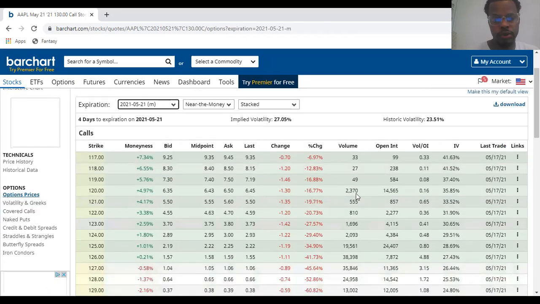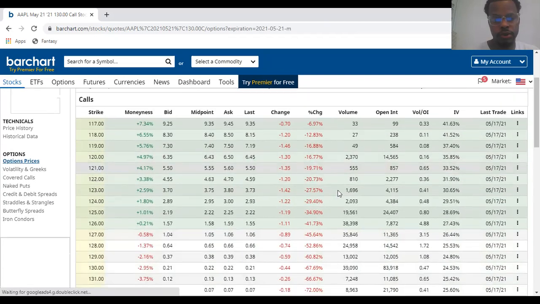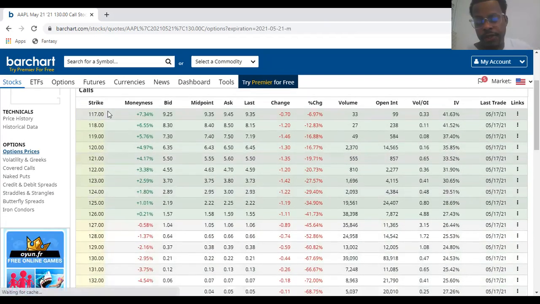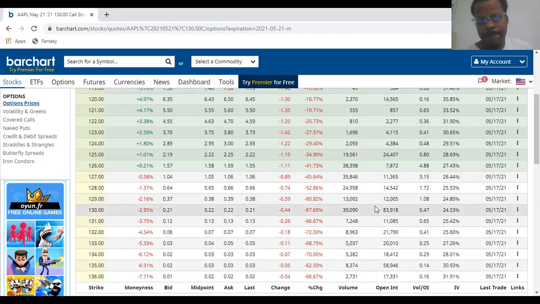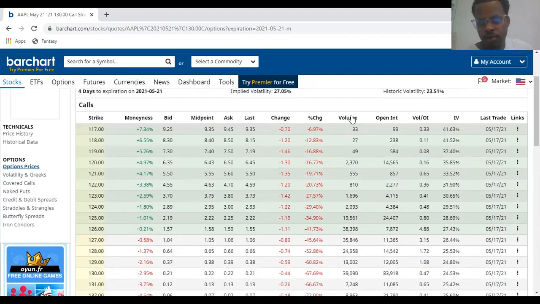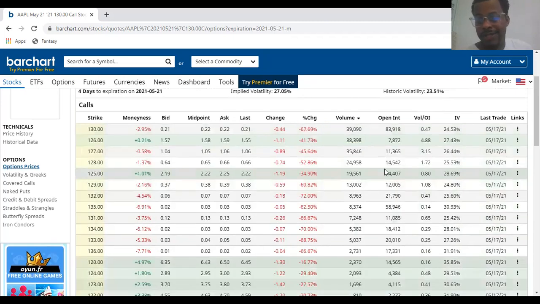You could look at this information how it is presented here, because it's presented in sequence. So the price is going up, so you can get an idea. That's always smart. I always like to look at the volume so I can see which contract is being most active. And we see it's the 130, which is the one that we were looking at. So this is the most popular right now. And then the 126 and then the 127.